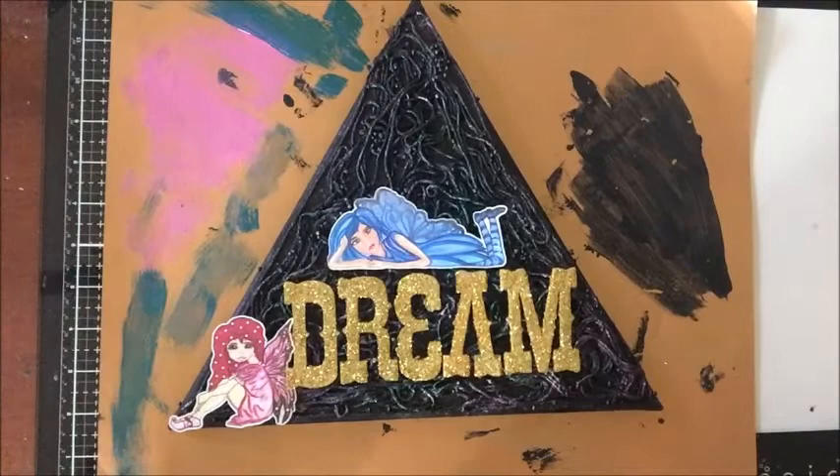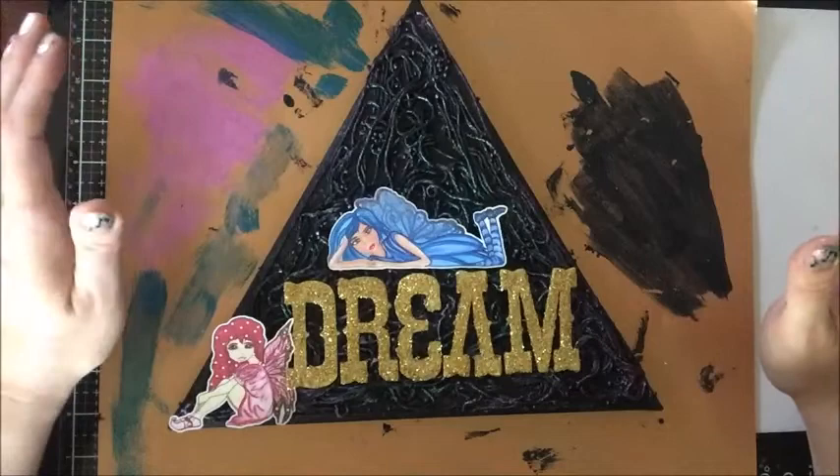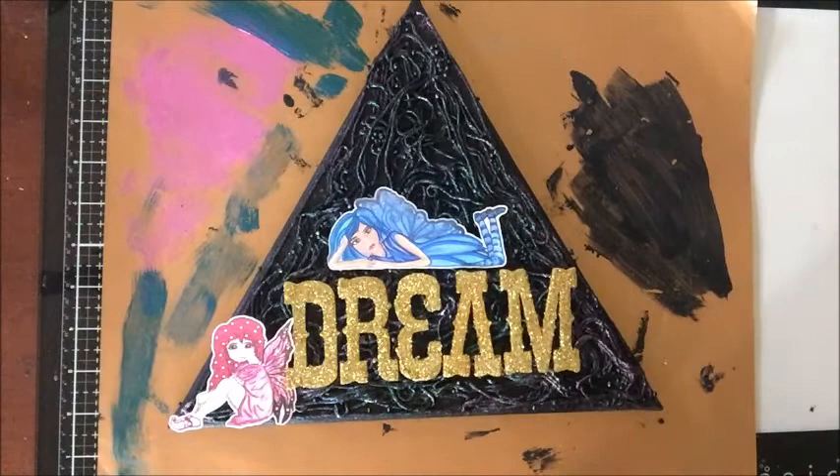So cute! As you can see, you can do this project with your kids super simple with just the yarn and the canvas and just let them go at it. And then if you want to take it to the next level, go ahead and do what I did — gesso it and have some fun because this creates a really fabulous background. This would also be a fun background to black gesso and then either do a gold or a copper steampunk color dry-brushed over the top for Halloween. So there's lots of possibilities with this.